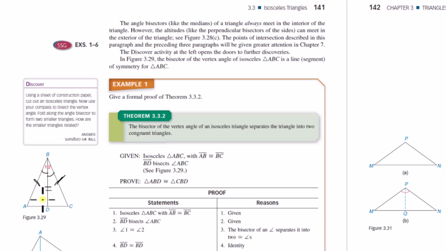And what's interesting here is that if these two triangles are congruent, that means these two sides are corresponding, they're congruent. Okay, these two angles are congruent here. Those are corresponding. And then these two angles are corresponding, so they're congruent, but in total, they make a straight angle, so this is perpendicular here. So in this case, the angle bisector and the median and the perpendicular bisector and the altitude, all four of those lines, coincide with one another in this special case here. In general, that's not the case, but in this case, they do.